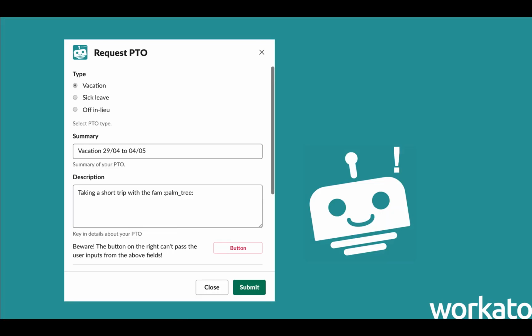In modals, both interactive components and submit buttons can invoke bot commands, but only submit buttons can pass values collected from input blocks to the downstream bot command recipe. Interactive components don't have any visibility over the input blocks and cannot pass the values in them, even if they're on the same view.